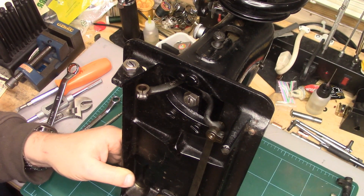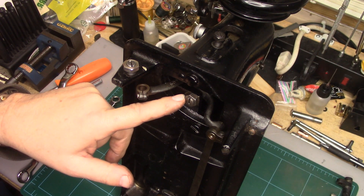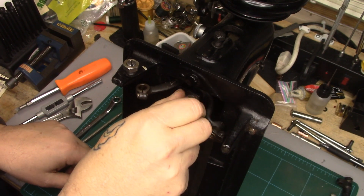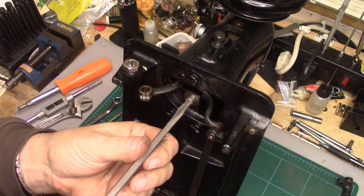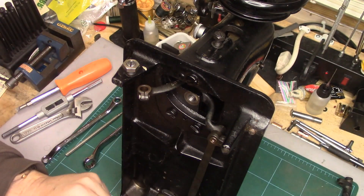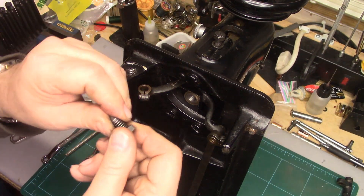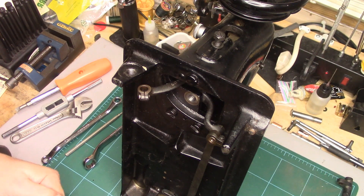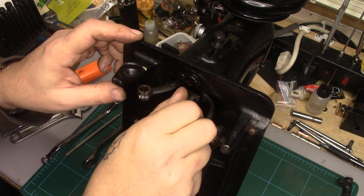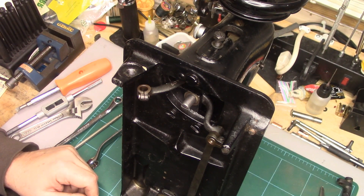She did not realize that these two pivot points, although the screws may look the same, they are not equal. She removed this one — which I'll do right now — got the nut loose, took the nut completely off, set it to the side, and took the screw out. She cleaned everything up, cleaned the nut. She also had the rock shafts out and the hardware for that off. She cleans it, puts it aside, and goes to reassemble her machine. She takes this pivot point and starts screwing it into the bottom. It gets so far and it stops. She turns it a little bit more — uh oh. It's jammed. It's a problem.